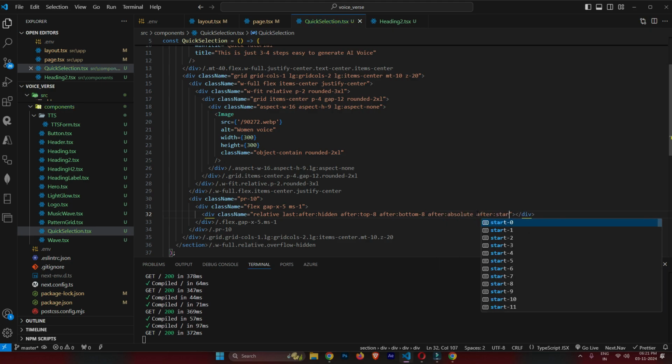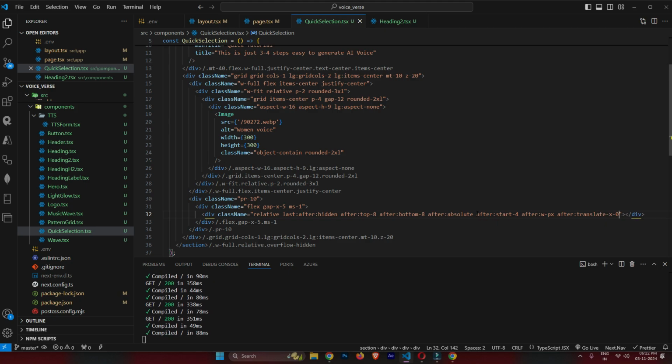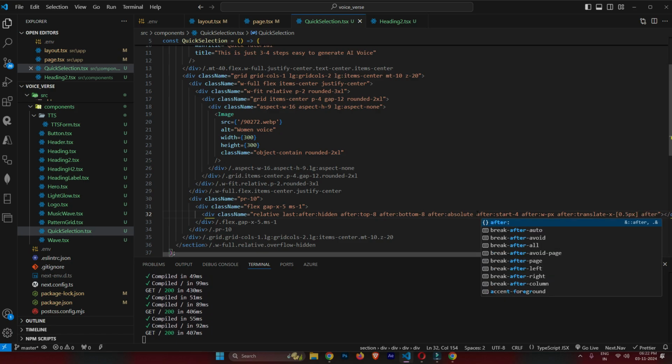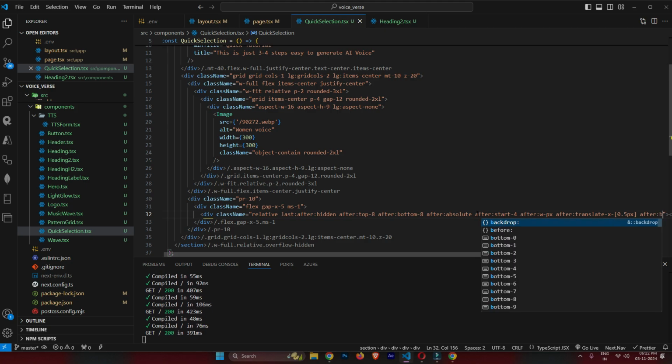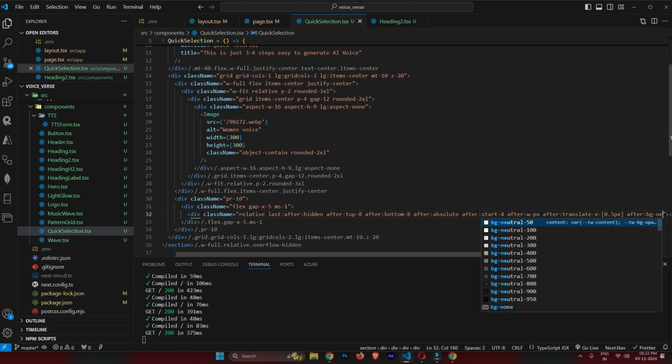Okay, so here is one problem, we need to add after here. After start dash 4, after width dash px, after translate x. It's a custom 0.5 pixel, and last after bg natural 800.